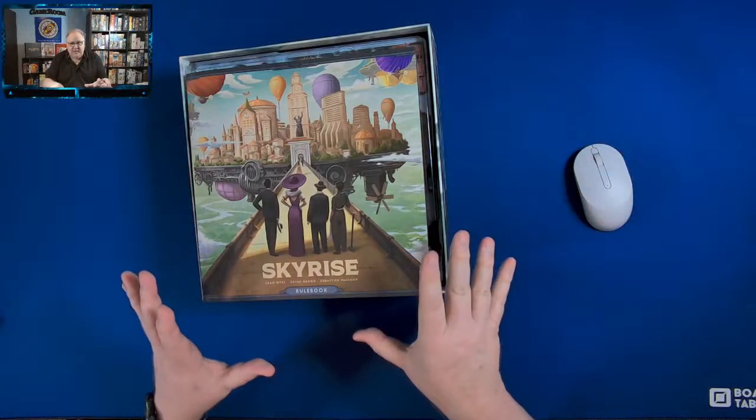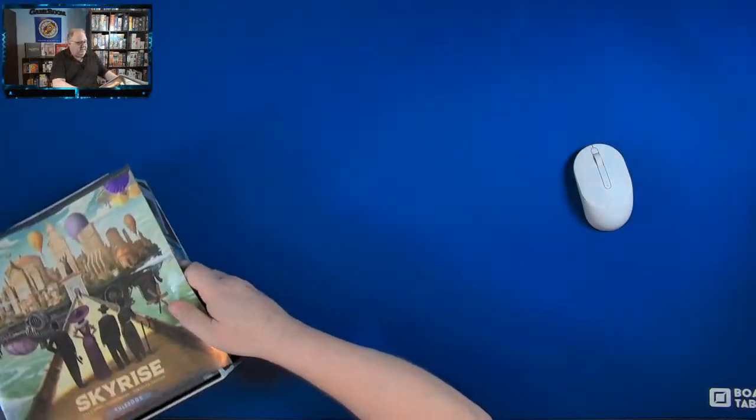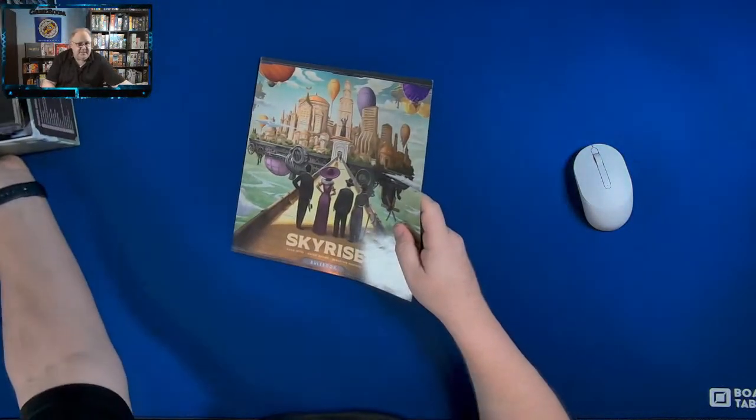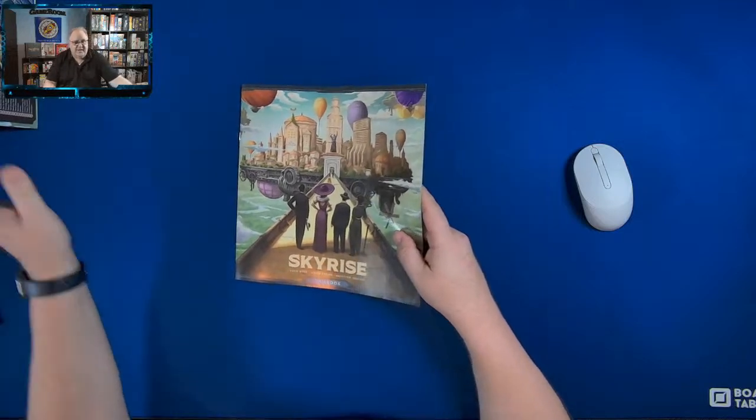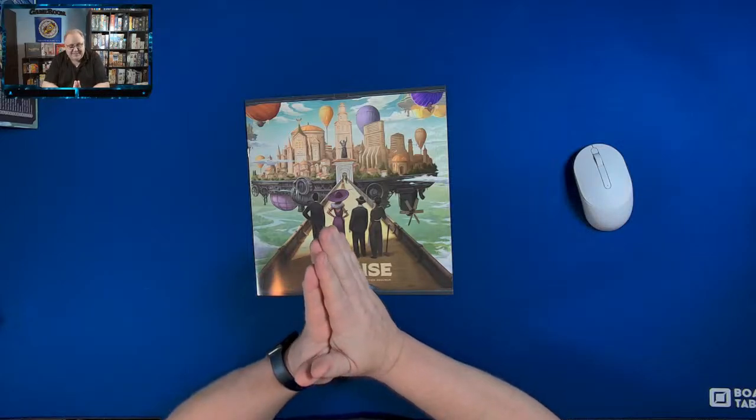All right, so I'm gonna switch back to the top-down camera, and we will take a look at what comes in the box. So I'm just gonna slide the box off to the side a little bit because I want to build up. All I'm gonna say is this is probably one of the coolest component games that I have. I love the components in this game, and I'll show them in a little bit.